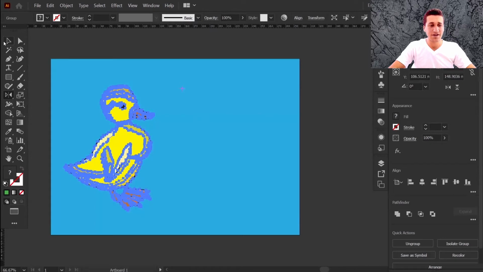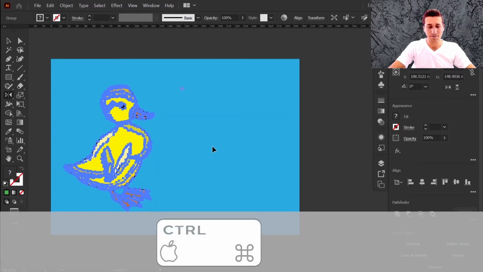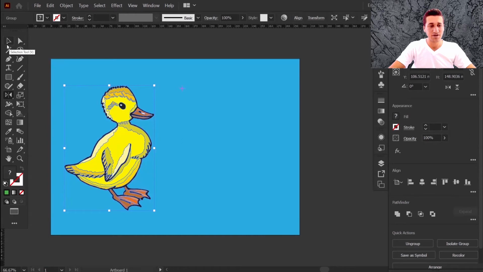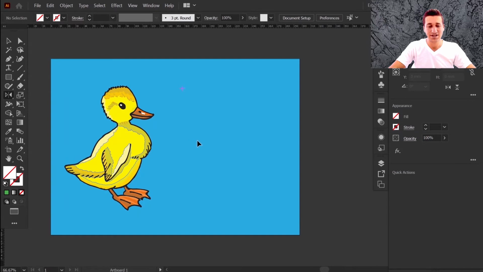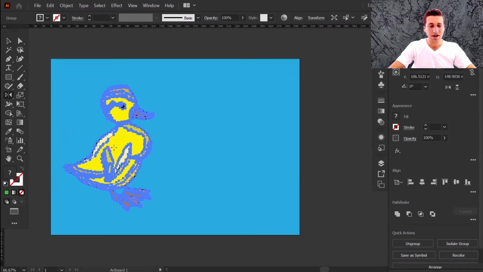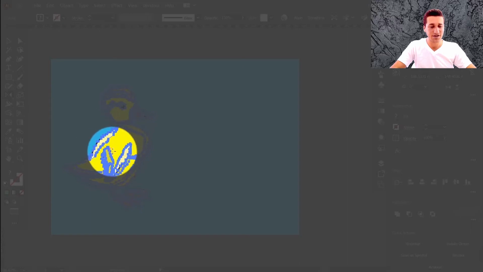You can go to another tool, let's say the selection tool, deselect the object and reselect it, and then it will go by default to the center of the object. The quick way to do it is by pressing the Control or Command key. That will temporarily give you access to the last of the selection tools. Then you can select anywhere on the artboard to deselect it, and select it once again with that selection tool, and you'll see when you let go, the axis point is right at the center of the object.